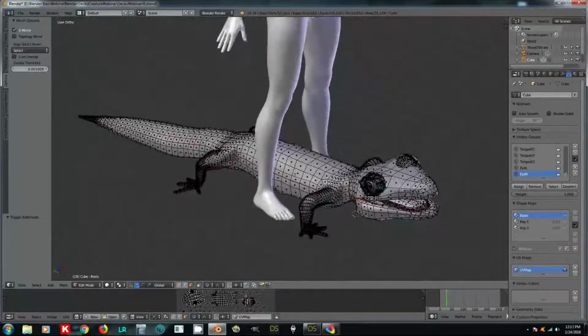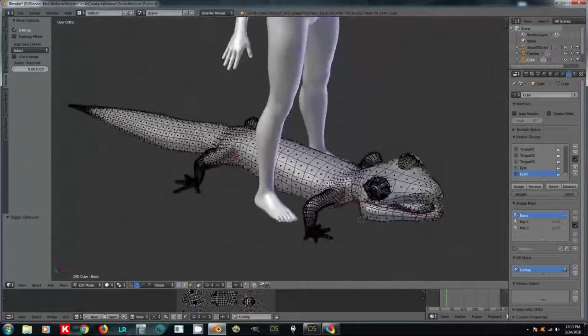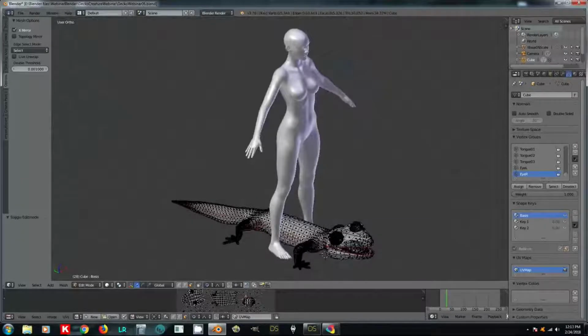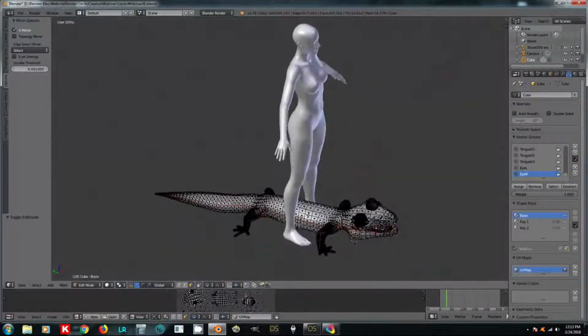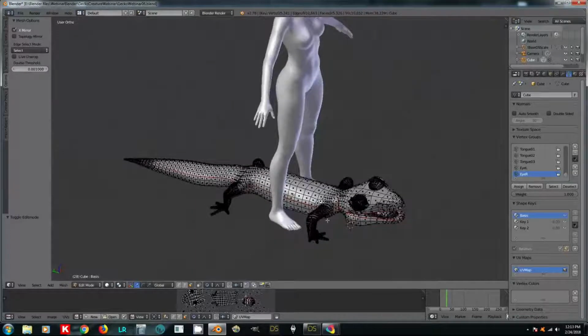So you assign your vertex groups, and you set them up forward and back from the hip node. On Genesis 8 female, who I've included for scale, the hip node is not actually a bone with weights on it. It's just a parent of all of the others. So from the hip, it goes pelvis and downward, and then abdomen and upward. So the center of the body's rigging is in this area on Genesis, and then it's in this area on the gecko. And of course, when you're rigging a different type of creature, you may choose to do that differently. When I rigged a snake, I rigged it from the center of the snake's body also, so that it was rigged forward and back from the middle.